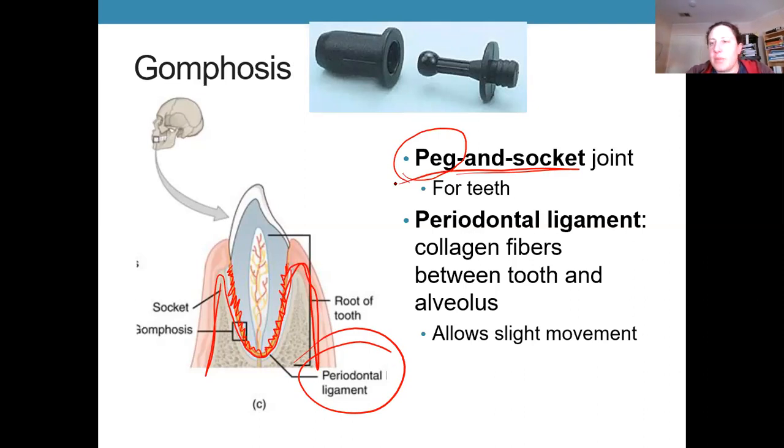These are pretty much immobile. Some sources say there's a little teeny tiny bit of movement, which I think is just to help you not break teeth when you bite really hard things, but these are essentially immobile. And because it's teeth, they got a different name than the sutures connecting the skull bones. So two that are very, very specific, sutures and gomphoses, and then syndesmosis for any other situation where two bones are connected by collagen fibers.